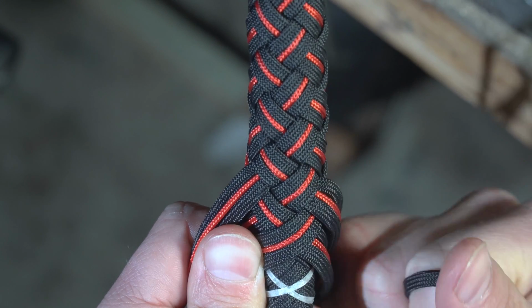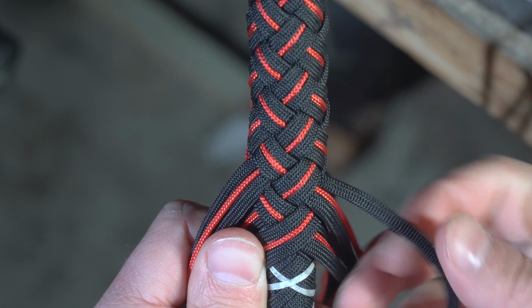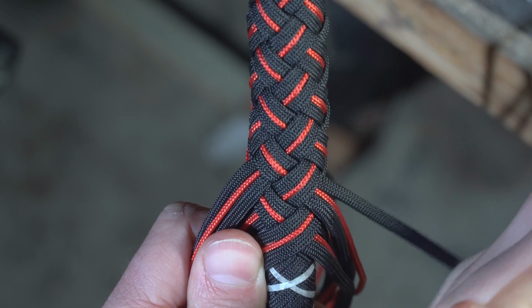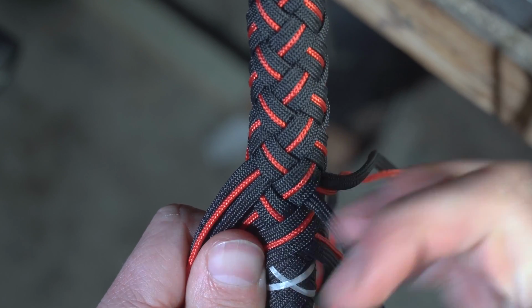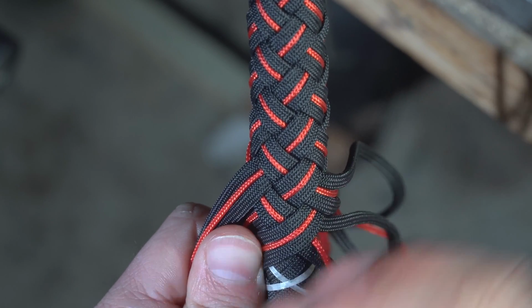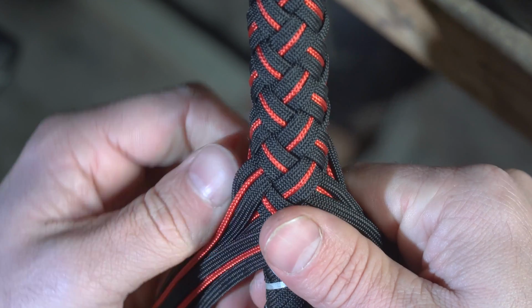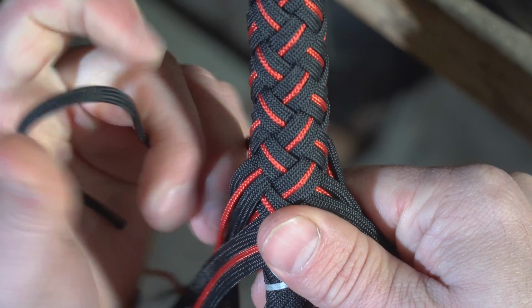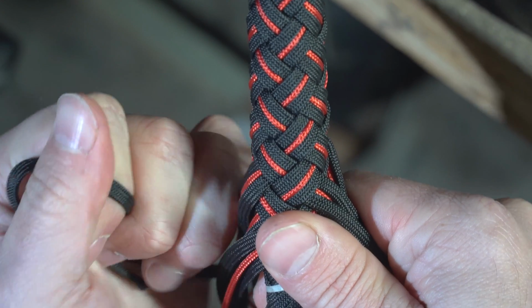Type 95 paracord kind of hurts, by the way. If you're used to a flat surface with more surface area, like 550 parachute cord, you'll grab that, oh, no problem. Then you grab your 95 and ouch, it's so thin that it kind of bites into your fingers. So I might recommend wrapping your fingers with either some electrical tape or hockey tape or something that will kind of distribute the pressure from those strands so you're not cutting into your fingers.